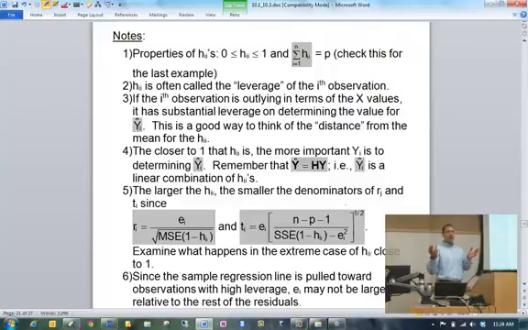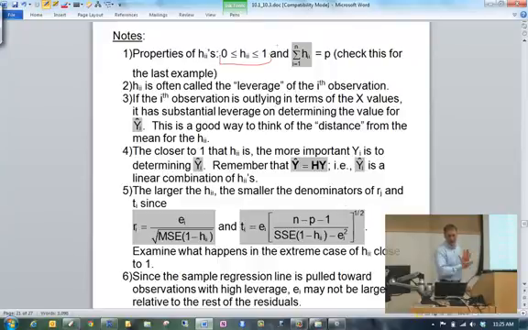If I have an observation that's farther away, then what that says is it's farther away from most of the information that you know about your data or about your sample. And so because of that, you might be concerned that since that observation is so far away, it might exert a particular kind of influence more so than the ones that are in the middle, in the center of the data. And you'll see how that occurs shortly.